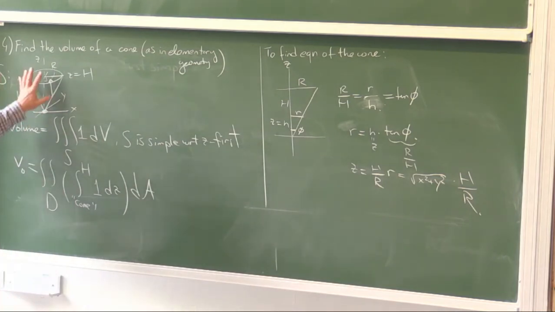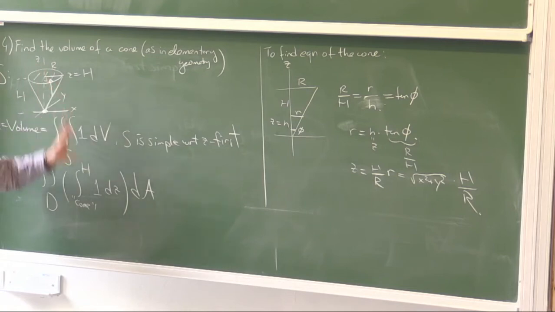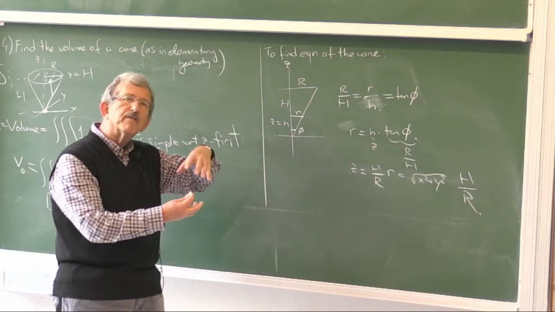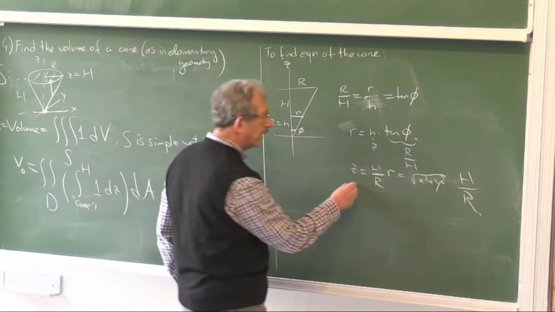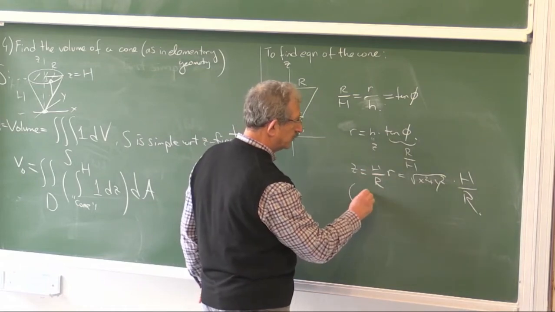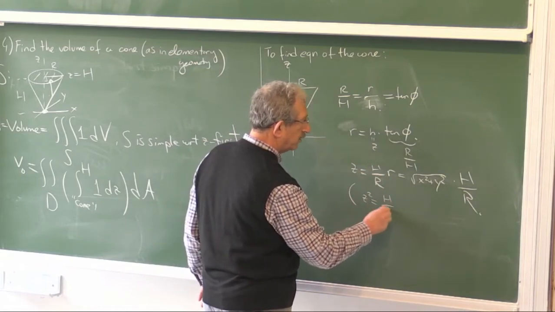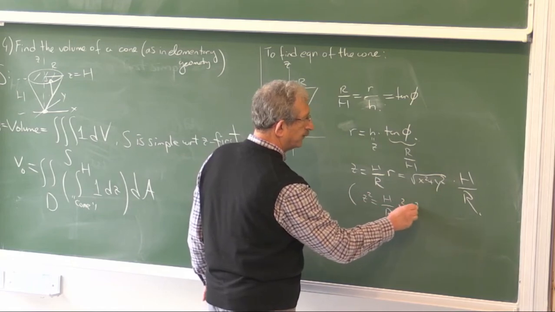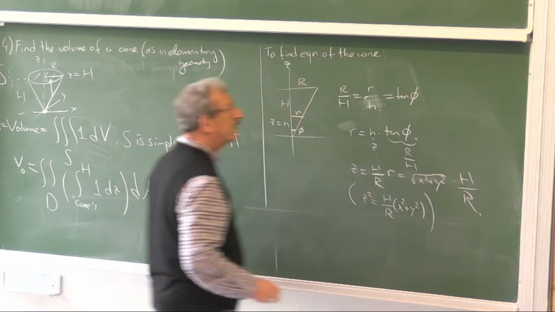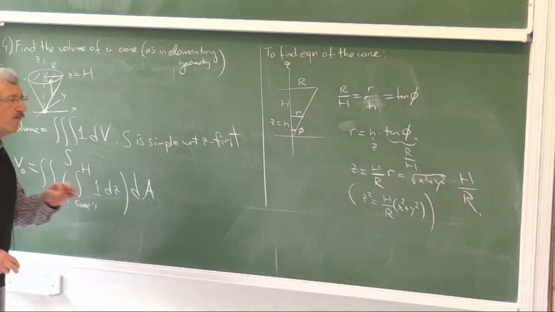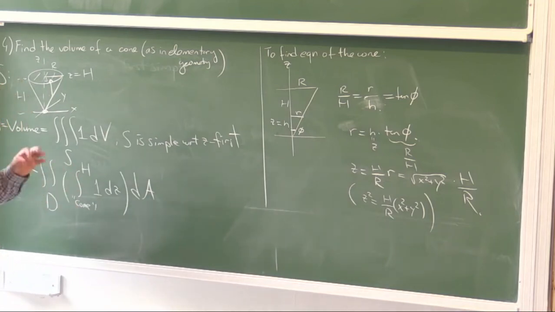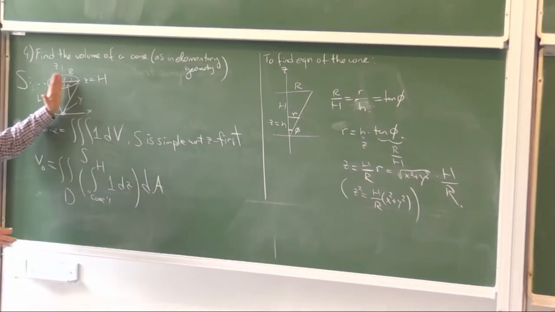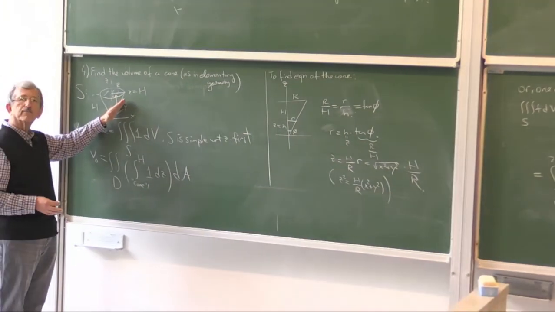Well, here we considered the upper part of the cone. So if you want to consider the infinitely long cone, you should square them. So z squared would be (h over r) squared times (x squared plus y squared). Now here, what is a little bit new for us is the following. We know that the cone equation was z squared is equal to x squared plus y squared. But that was a cone where the angle here was 45 degrees.